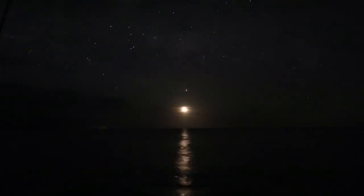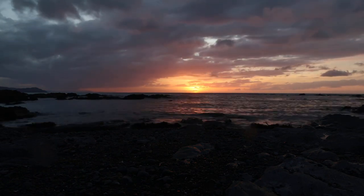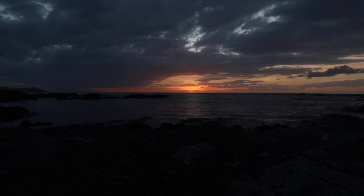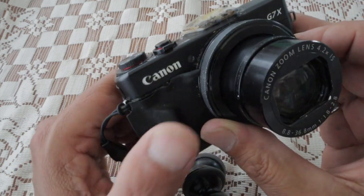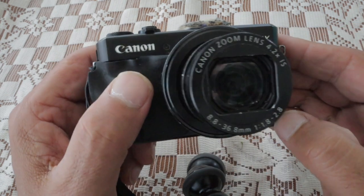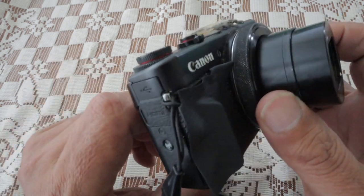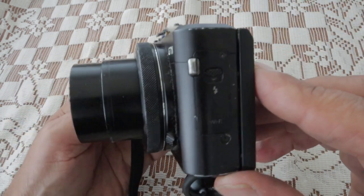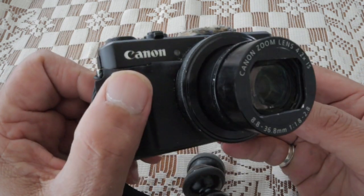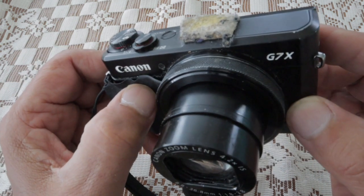It's small and compact — you can put it in your pocket. It's an instant camera set up for vlogging. Getting quite cheap now, the old G7X, but I highly recommend it. It is a really awesome camera. It's filmed many of my videos and it's been around water. It's a little trooper.